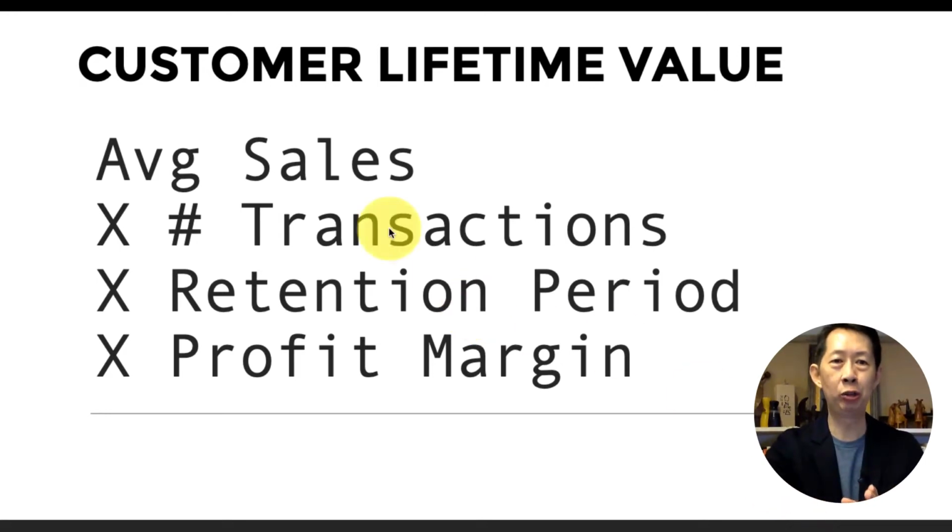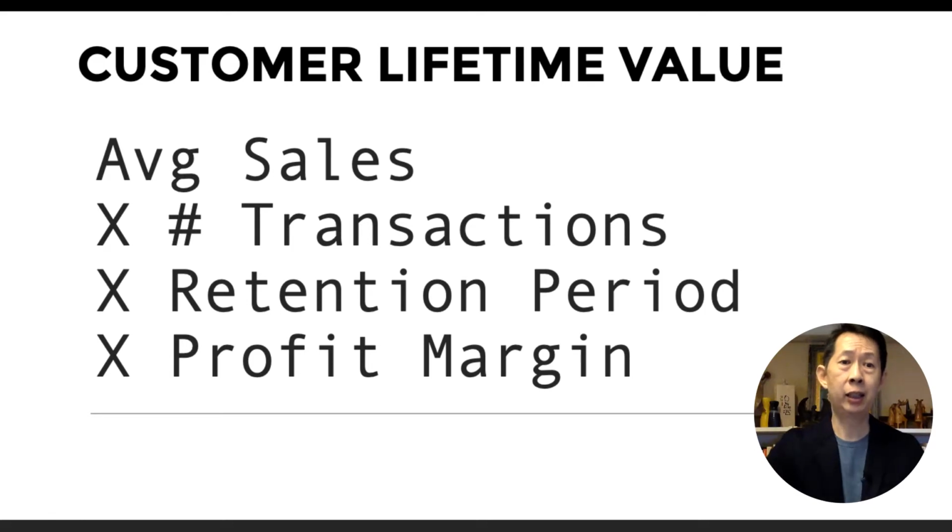First thing, you've got to calculate your average sales. Average sales is the sales value that the customer spends with you. If they buy like 10 times, you take the average of these 10 times. The next thing is the number of transactions. This is how I usually calculate it: if my customers buy from me once a month, that's 12 transactions in a year. So your transactions will be 12.